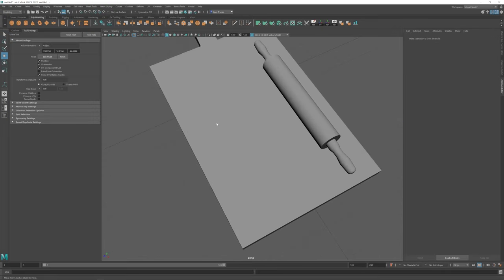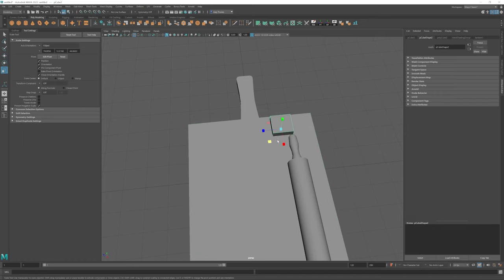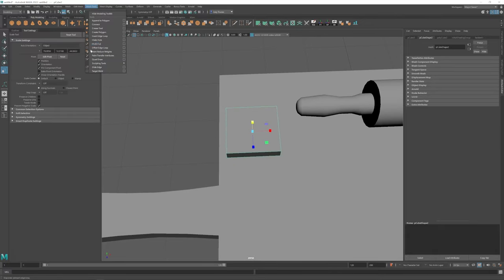Alright, so that roller is all wrapped up, at least temporarily, so let's move on to the spoon. And now that's pretty straightforward. What I decided to do was start off with a cube and adding a few edge loops, and then I can start positioning all those vertices into the shape of a spoon.